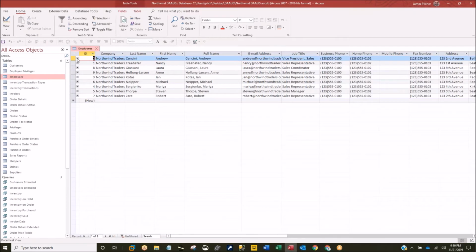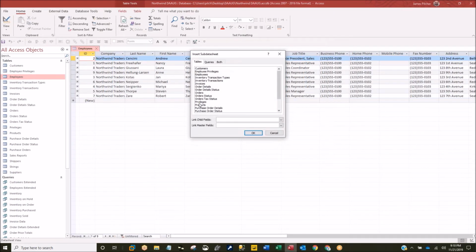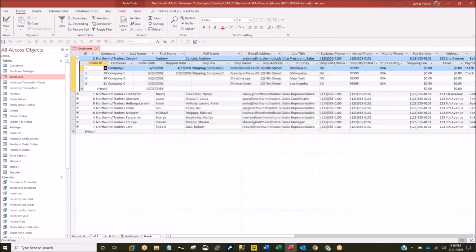So I'm going to pick this, and I'm going to pick, let's see, orders, because each employee is tied to 0 or more orders. And what happens is now I've got a sub data sheet.